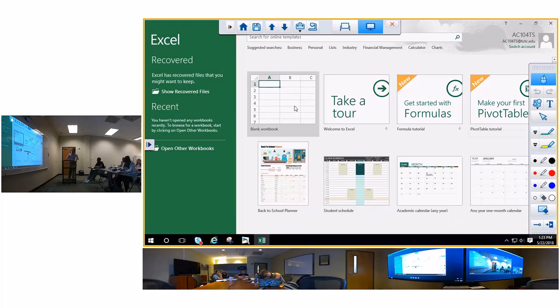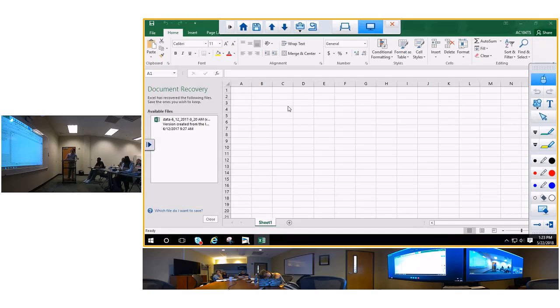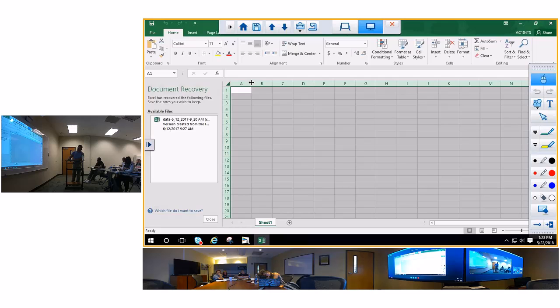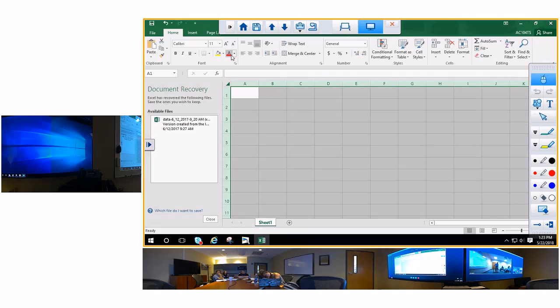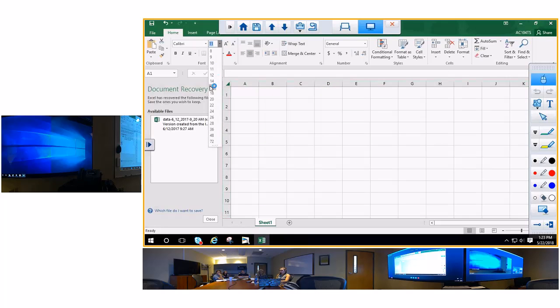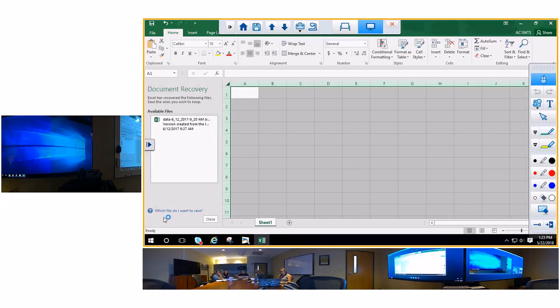And let me get this thing situated, get my walker over here. Let's make this a little bit bigger, and make this a little bit deeper. And let's make it centered, because that's an OCD thing to me. And let's make this 14 or 16. And let's get rid of this.